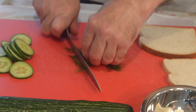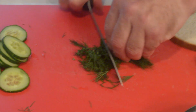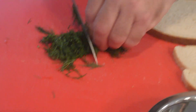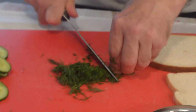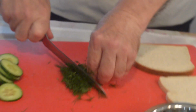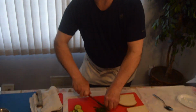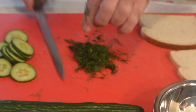And I'm gonna just take this and dice this up really small, give it a nice chop. I'm gonna have all my ingredients ready, so this way I can make it all together. Really important when you are doing any type of cooking or baking, always have your ingredients out, the correct measurements, anything like that. Okay, so we have our dill there.